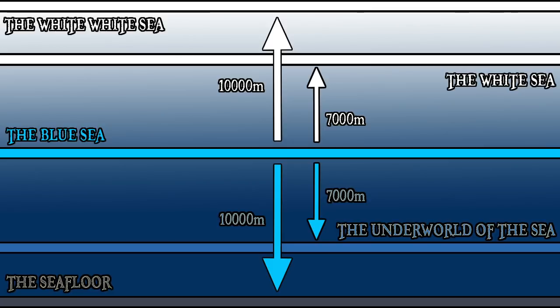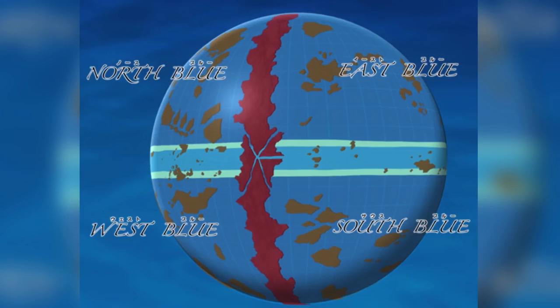So with that in mind, we take all of this, smush it into a ball, and that's the One Piece world. And somewhere amongst all of that is the legendary island of Raftel, where the One Piece itself is waiting to be claimed. It should also be noted that there is a whole other layer of One Piece that exists in outer space, and we've even seen life on one of the planet's many moons. But that's a video for another time.